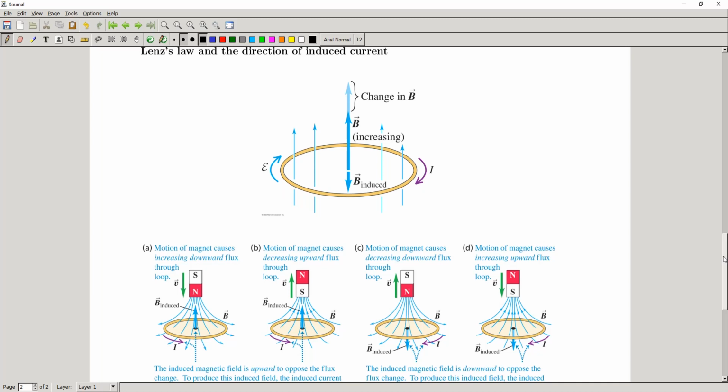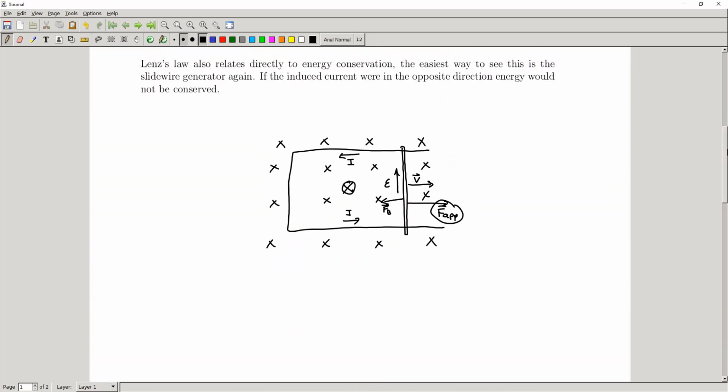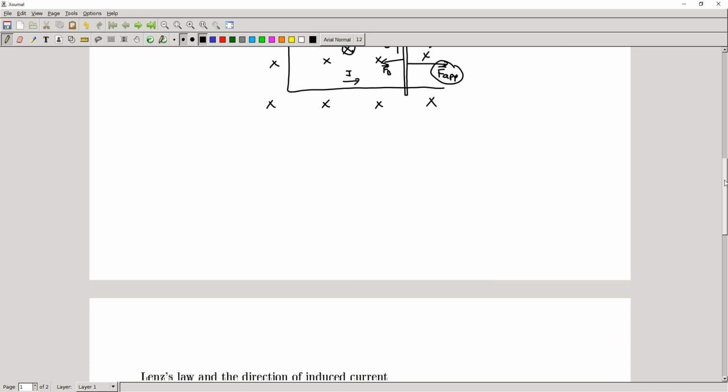So here in the case of the slide wire generator, it may seem like Lenz's law is telling us something about the magnitude. It's kind of telling us, well, you need to have a force that's at least equal to the force in the opposite direction here, sort of combating your motion or working against this v. But that's not really the case. Really, Lenz's law tells us the direction. Energy conservation tells us that these need to be equal to maintain v, right?